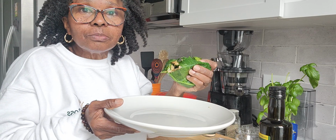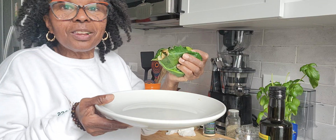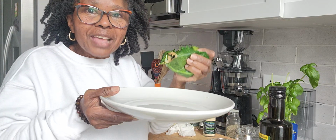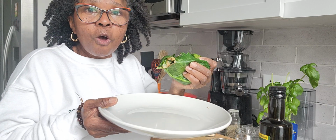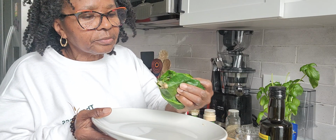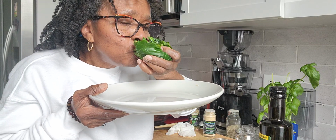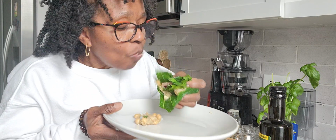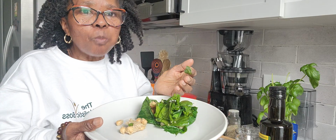I'm loving it. I'm loving it. I am loving it. That's what you call a raw collard green wrap, right? A raw collard green wrap.